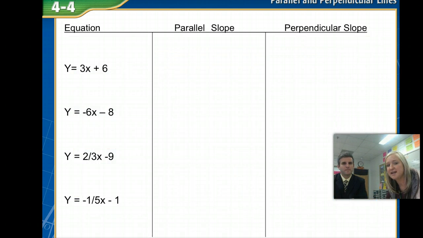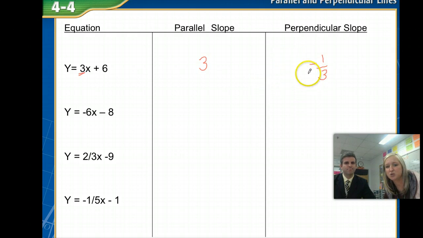Before we get started with the examples, Mr. Van Scoy is going to help us identify the parallel and perpendicular slopes for each one of these equations. The first example, I have y equals 3x, and as we know, our slope is 3. Mr. Van Scoy, what would my parallel slope be for this equation? Wouldn't it just be 3? Right, it is the exact same. What would the perpendicular slope be of 3x? -1/3. The reciprocal of 3, or 3 over 1, is 1/3, and the opposite, making positive, changes it to negative. If it was negative, we change it to a positive.